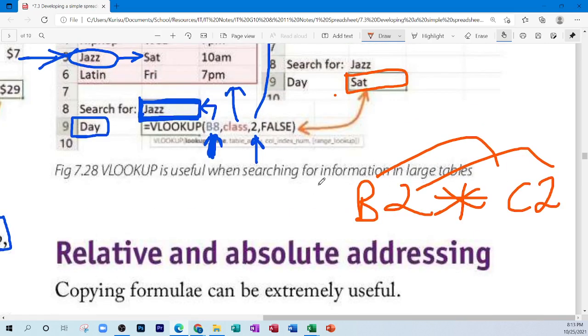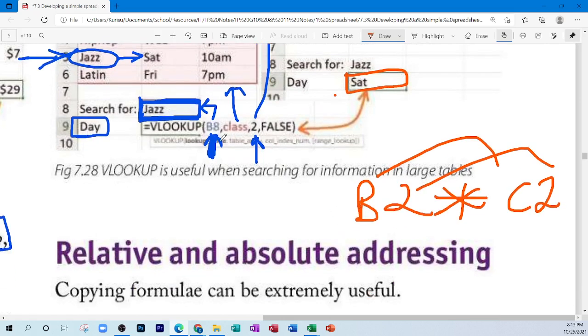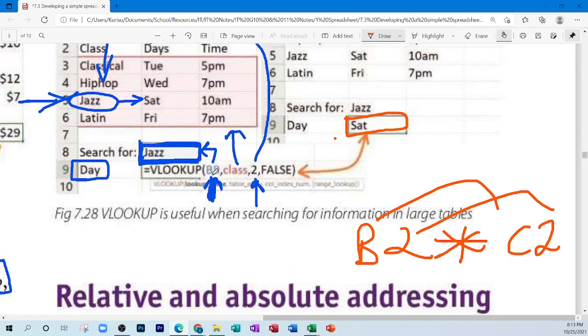Good. So it's not data, it's the name of a cell. It's not going to use the cell name to look for something. It's looking at what is inside of the cell. The cell is just being used as a container.